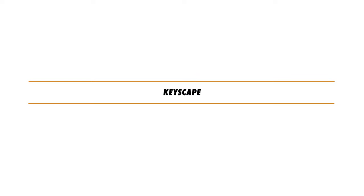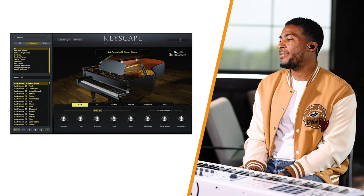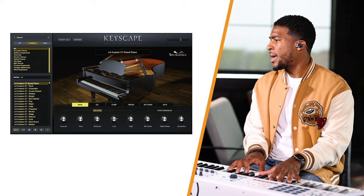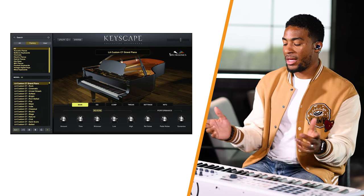All right, so we've got good old Keyscape. This is a crowd favorite. Everybody and their mama got Keyscape. I like Keyscape. With Ravenscroft, right out of the box, I loved it. With Keyscape, I had to do a lot of tweaking to find the patches and sounds that fit what I was looking for, or what fits a record. So with Keyscape, we're keeping it simple. I'm starting on the very first default patch, which is a Yamaha C7 grand piano. I didn't tweak much. I turned the reverb on and turned the release noise and pedal noise down, because I feel like they're super loud when you first open up the patch. But let me shut my mouth. Here's Keyscape in E flat.